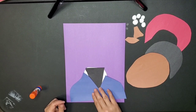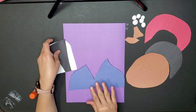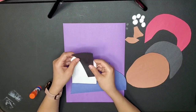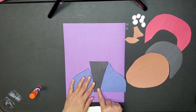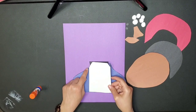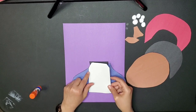All right. So the first thing you're going to do is work from the back side. I'm going to flip this over. This is going to be the back side, the side that I have my lines on. So I know that's the back side. Okay, now I want to line up the black piece, kind of center it. And then the white piece, I want to match this corner with the corner here. So the corner of the white paper here with the corner of the blue shirt here.